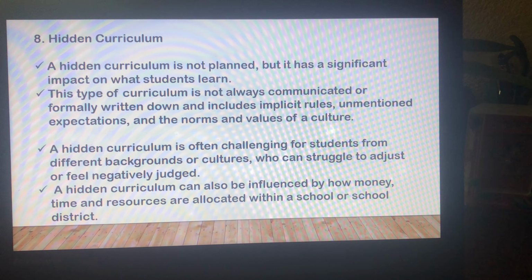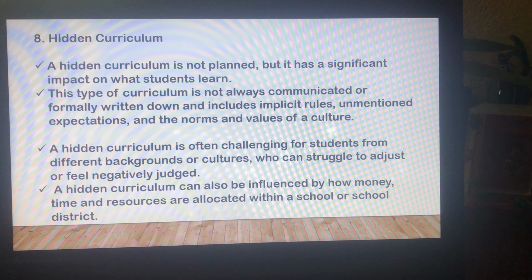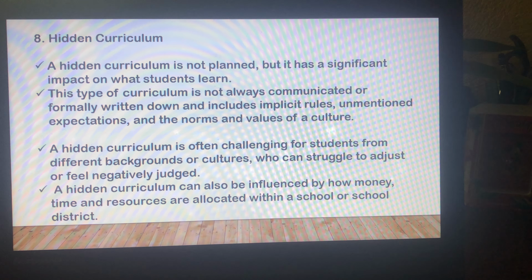So what do we do? When students are learning from the hidden curriculum, it's high time for us to be very realistic. We need to be at par with what the students are learning. If it is something that they need to learn, then we need to teach them. Like having a boyfriend, having a sexual relationship, we are too shy to discuss it in class, and sometimes we even shun away from it because we teachers are shy to talk about it. But if we try to be open to it, then our students will not be misguided.